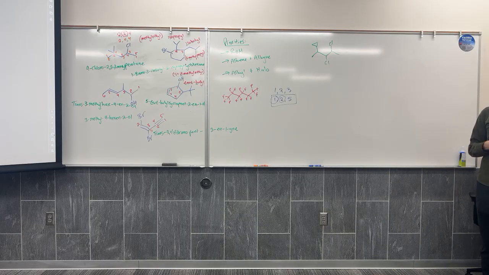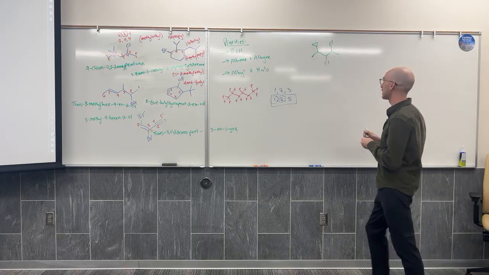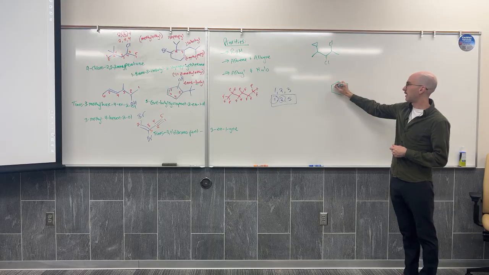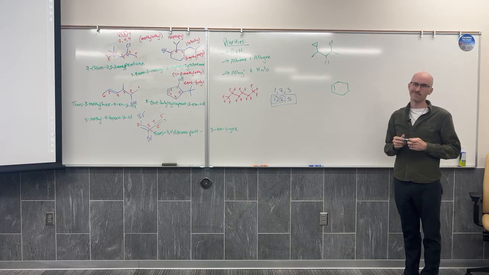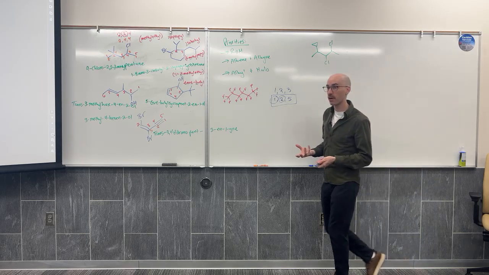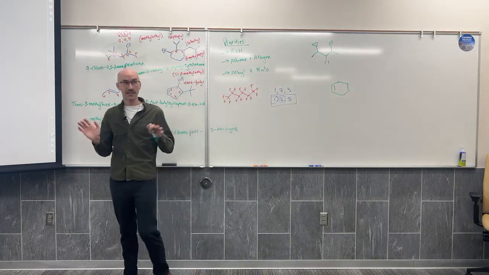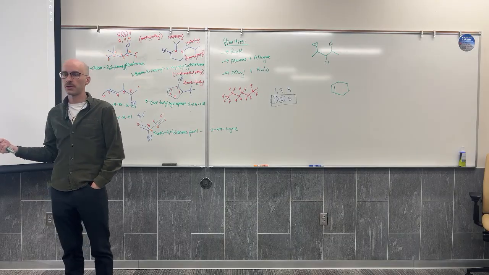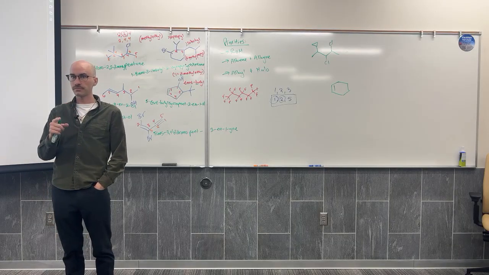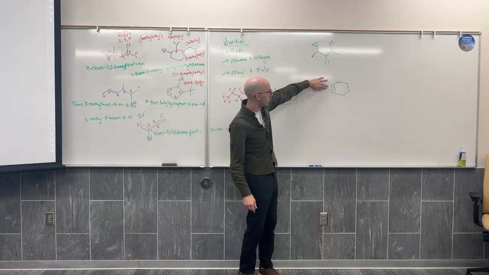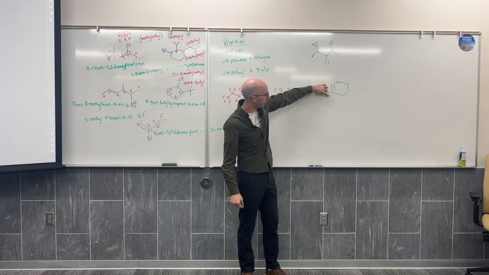Okay, second one, 3-sec-butylcyclohexene. Well, cyclohexene, I'll start with my cyclohexane. I don't really know where that alkene is. That's not true. I know exactly where that alkene is. Anywhere that I want it to be, because it's a ring, and the alkene is the highest priority group, so wherever I put it, that's position 1. Remember the rule about alkenes. We have to number through an alkene. We can't just start at 1 carbon in the alkene and then move away from the alkene. We number through an alkene.